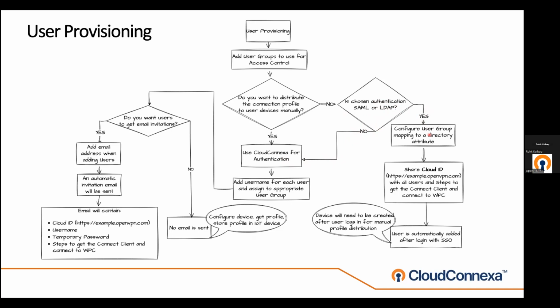And then there is no invitation email which goes out, because the users are created after authentication, and they will authenticate only if you tell them how to do it. So you need to share the Cloud ID with your organization and provide them information on getting the Connect client and how to log in and import the connection profile here.